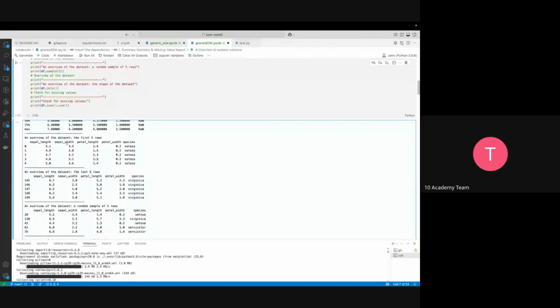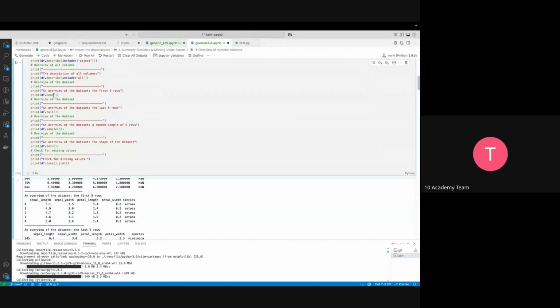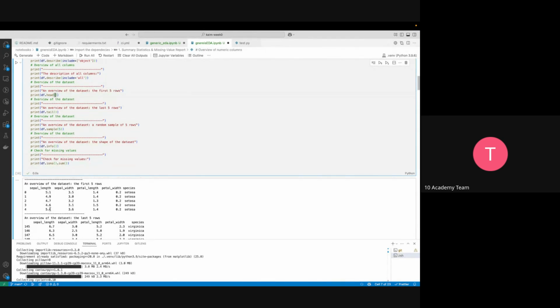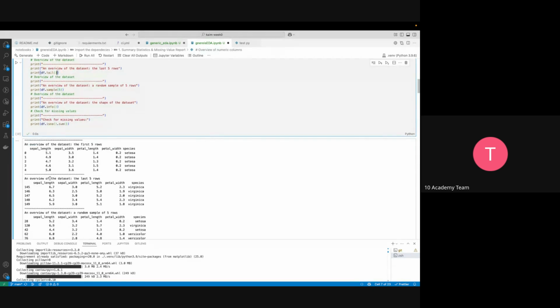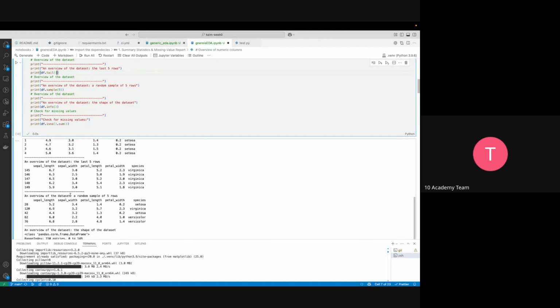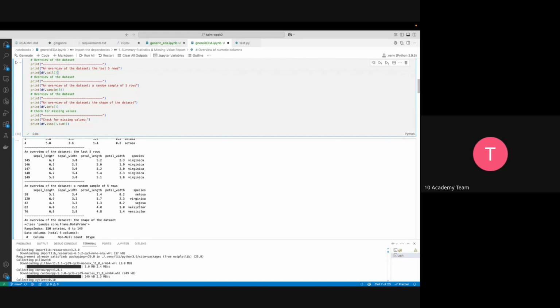Okay, so this is just for viewing the first 5 rows and the last 5 rows. You can see it here. Head means head. If you don't specify any number, it's going to show you the first 5 data points, which you can see here. And if you just say tail and don't specify any numerical value, it's going to show you the last 5 data points. Okay, that's just what it is, and I just wanted to show 5 random samples here. So here you can see that.